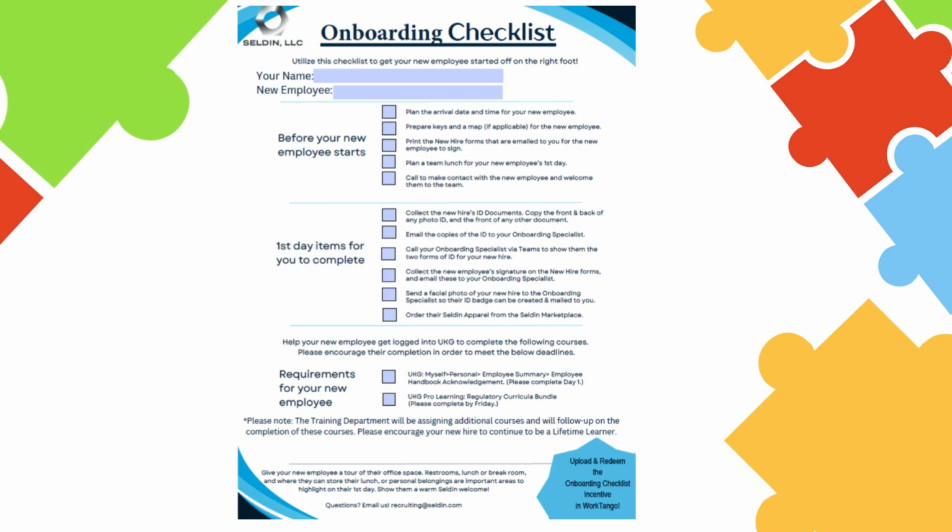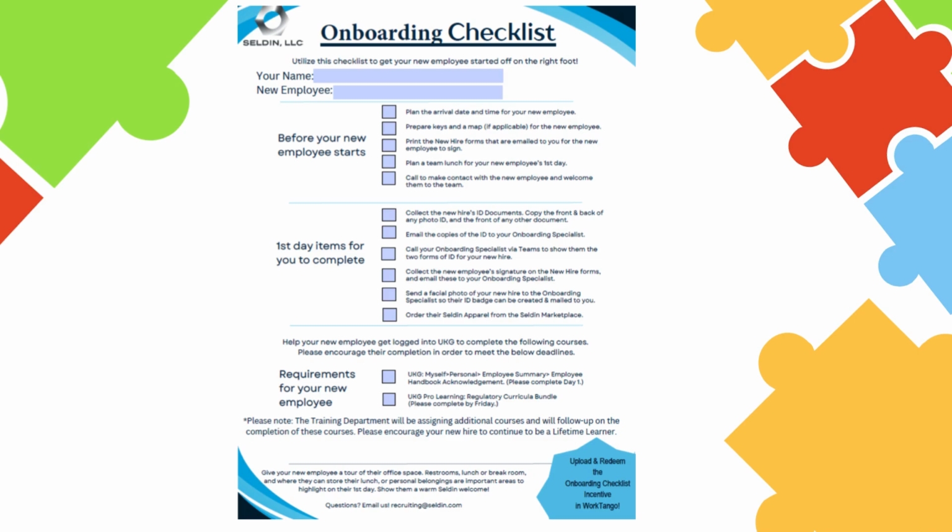Now, we won't go through everything on the onboarding checklist, but just a couple of things that I want to make mention of. Before your new employee starts, make sure that you've planned a team lunch for their first day, but also call to make contact with a new employee and just welcome them to the team. It may be potentially 2 to 3 weeks before your new employee is joining your team. So it's always nice for them to hear from you and let them know that you're excited about them joining Selden.